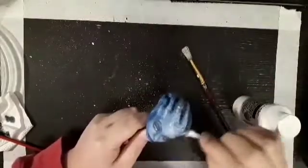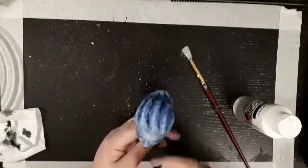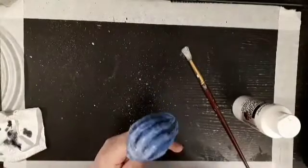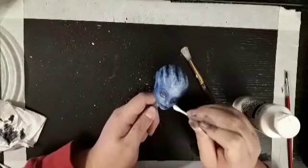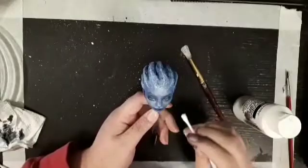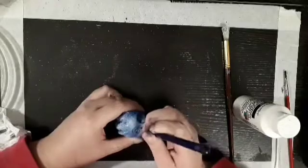I try to be very neat when I'm doing the video, but I am a very messy artist, I think. I get so into what I'm doing that I don't really care what else is happening, or where I'm getting paint or what is getting ruined, and then after the fact I'm like, oh no, I got paint all over my computer monitor. So yeah, anywhere that got a little washed out from the paint, I'm just going over with the black again just to really make it pop.